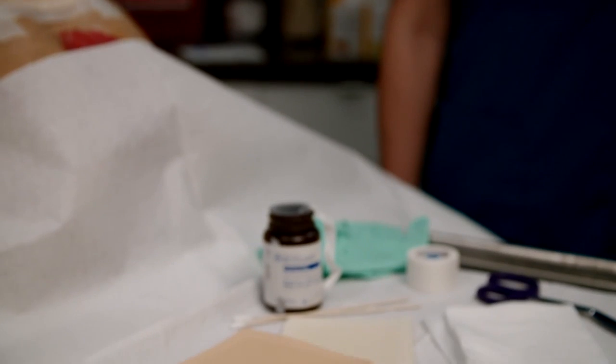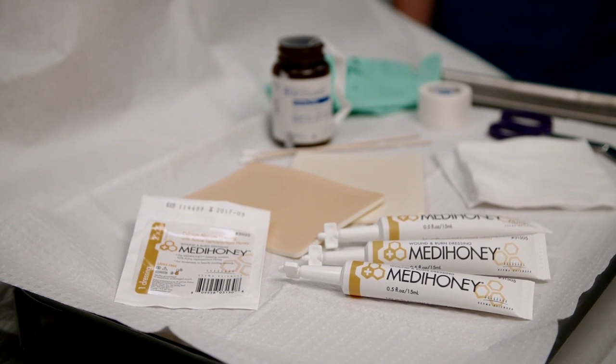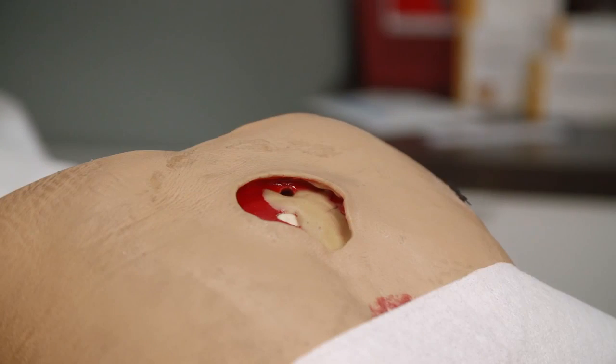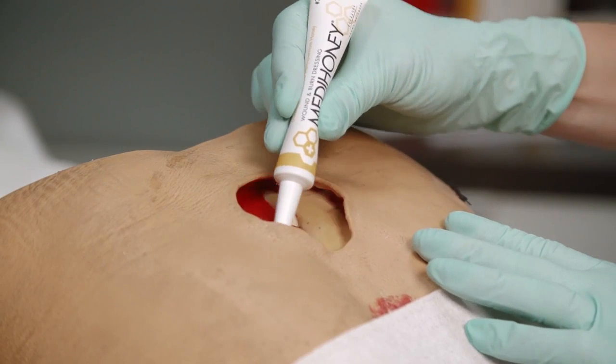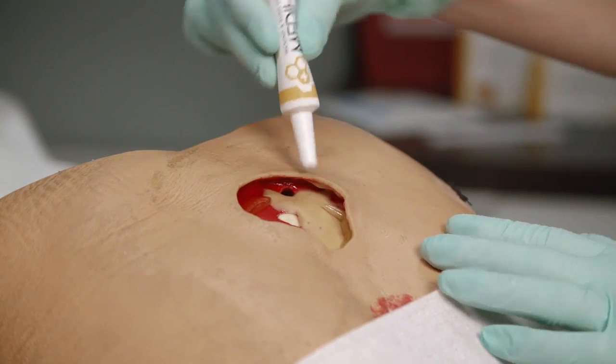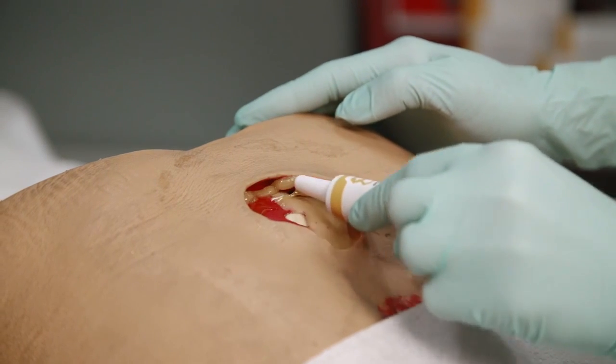It is recommended to use Medihoney paste with a secondary cover dressing, except in cases like certain burns or mouth wounds where your clinical judgment comes into play. As we demonstrate on this model of a sacral pressure ulcer, after properly cleaning and preparing the wound, Medihoney paste can be applied directly to the wound bed.